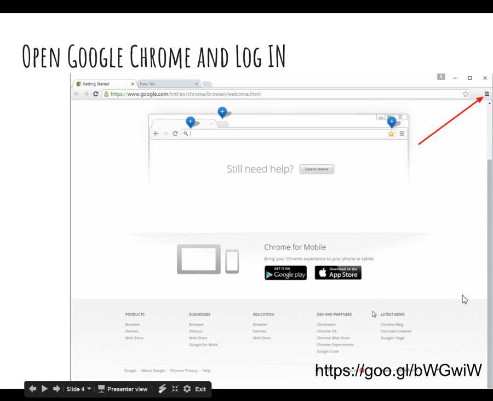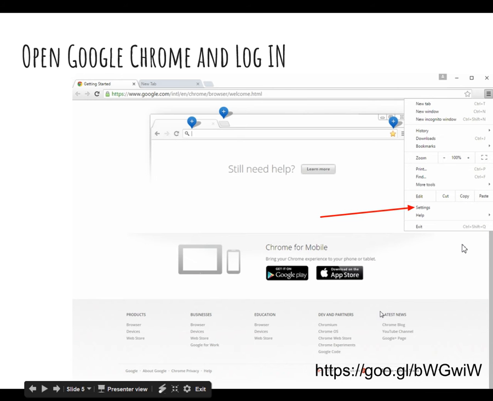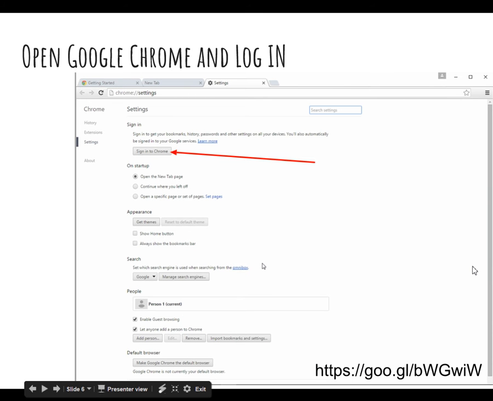If you don't know, you click up here to log into Chrome, and then you'll see the screen that drops down to say go to settings. When you go to settings, you'll have the option to sign into Chrome. So you just need to be signed in. If you haven't ever signed into Chrome, that's how you save all your bookmarks, which is why you never have to save them anywhere else. As long as you're signed into the Chrome browser, all the apps and bookmarks you use will come to the Chrome where you're at. That includes phones, tablets, and laptops, wherever you're at on Chrome. That is the best part about Chrome.